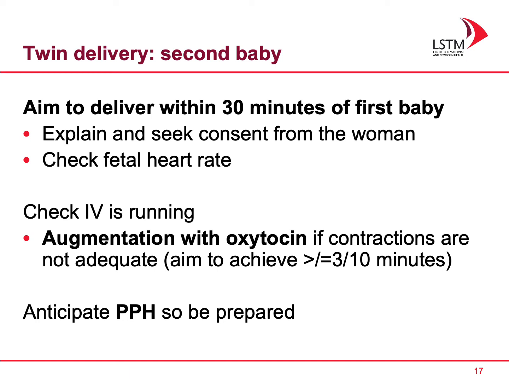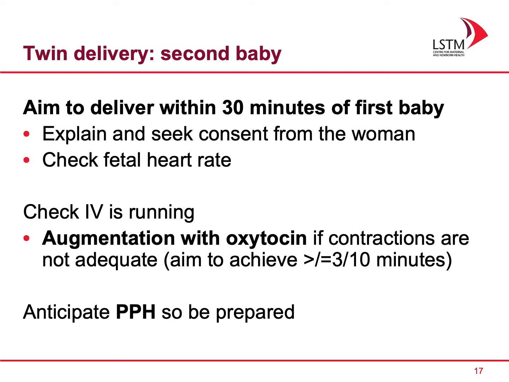It's important to tell and explain to the mother and seek consent from her that this is another baby which is coming. Talk to her about the contractions. Talk to her about how this delivery is going to be conducted, especially if the second twin is a breech. You might need to do some maneuvers which might be uncomfortable to the mother.